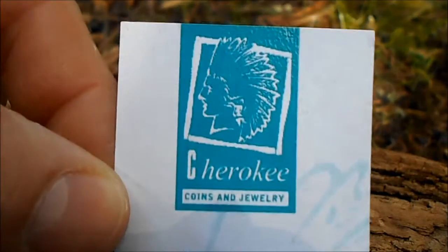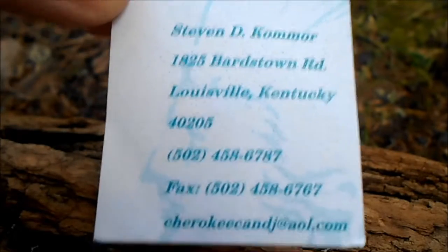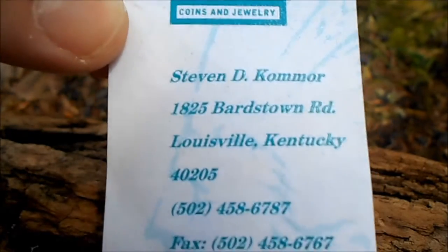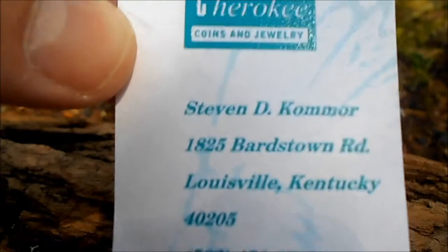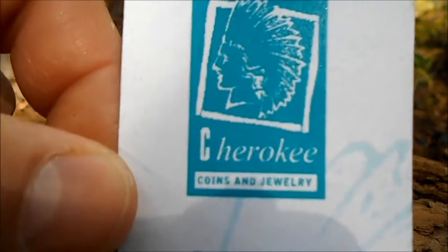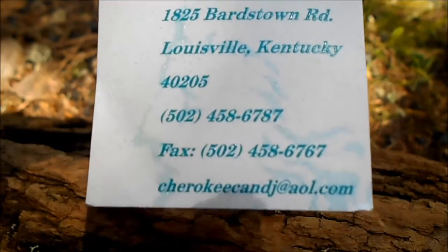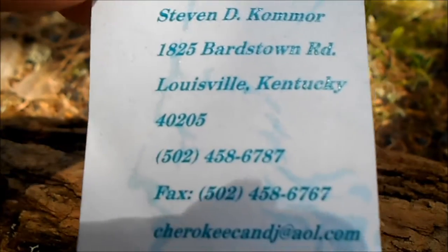Hey YouTube, Silverbear here. Finally found a little spot to sit on. I went up to the observation deck — which I'll show pictures of later — but the thing about observation decks is everybody's up there trying to have a moment by themselves, and everybody else is trying to do the same thing. So it's a little crowded, no privacy really, so you have to find something off trail a little bit.